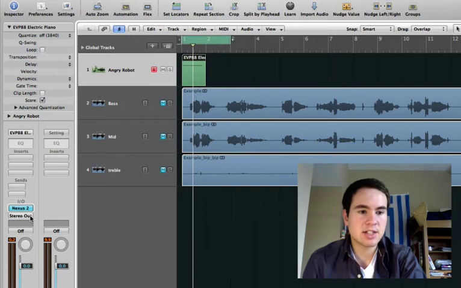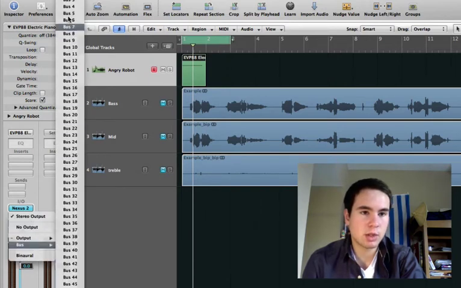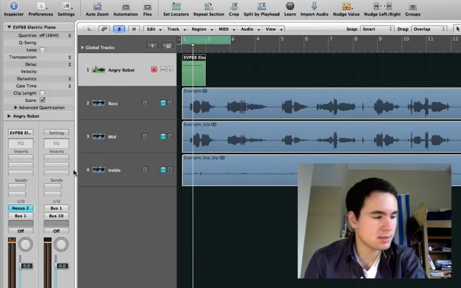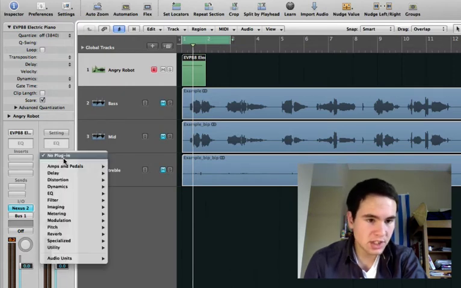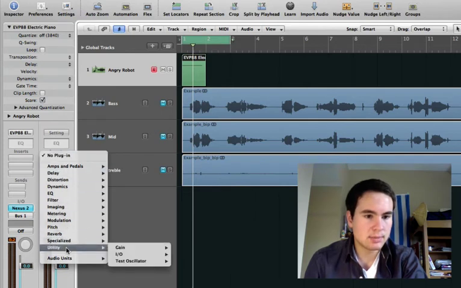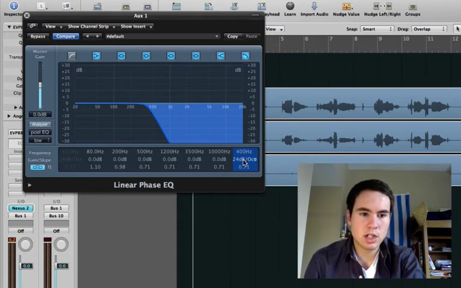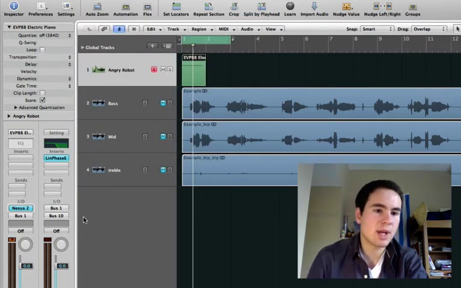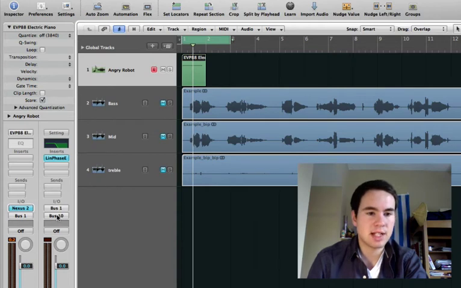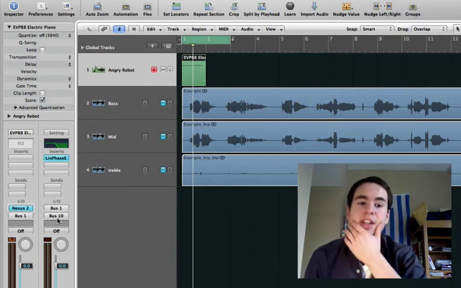So let's go ahead and set our output to a bus so we can work with it in the bus system. So once we have the synth routed to bus 1, we can go ahead and low pass filter like we've been doing. So let's stick with around 400. Right, and then let's have all of our bands go to bus 10. Okay, so that's why we have everything here, bus 1 going to bus 10.